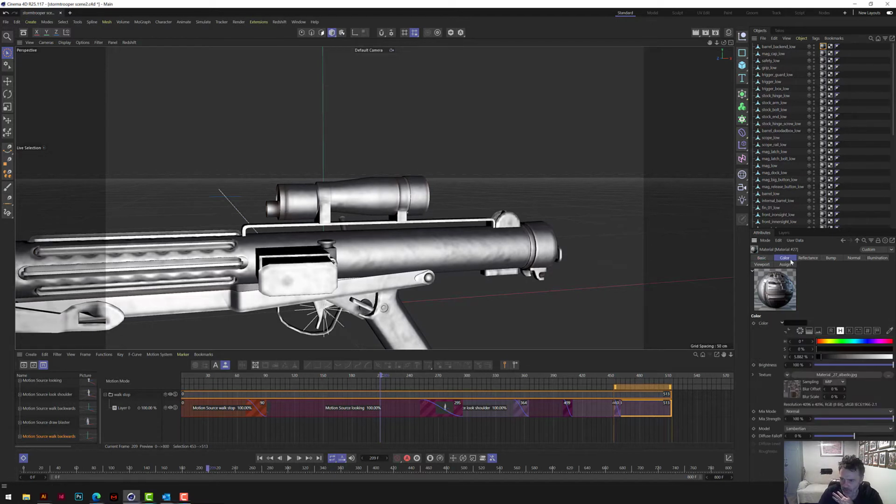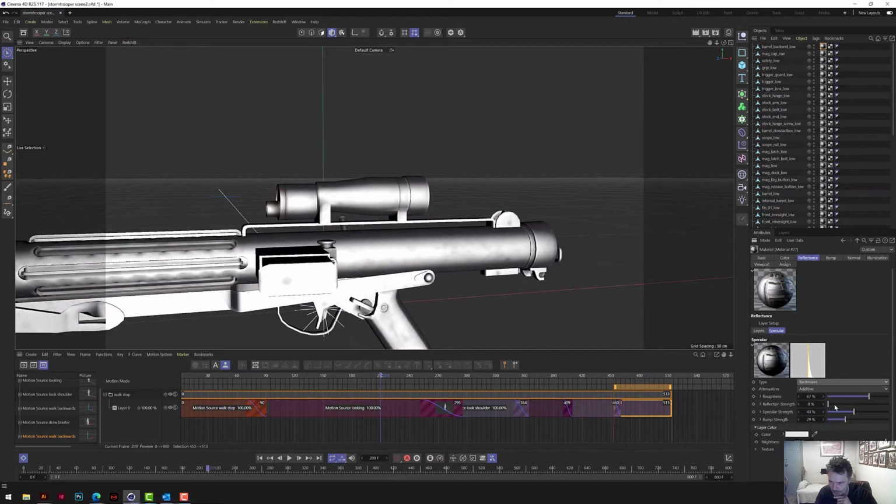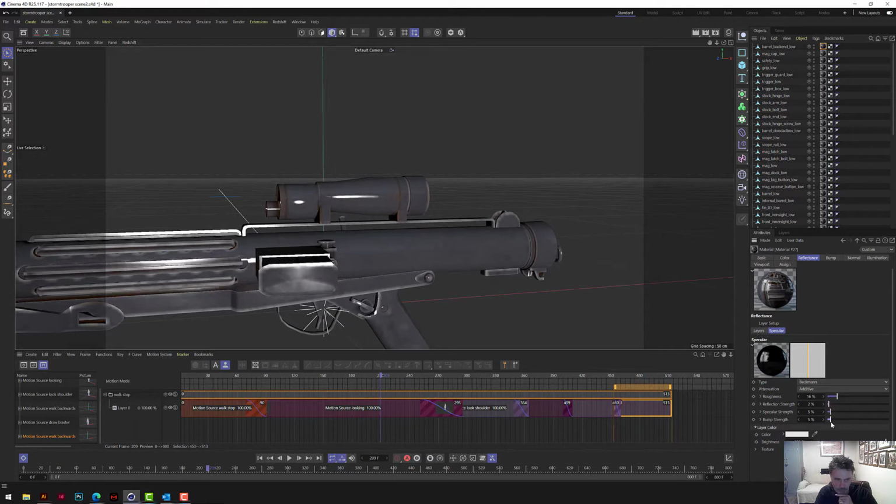Now, it looks to me like we need to make it a little bit blacker. I think that could be the reflectance actually. Yeah, we've got too many. This is it. Let's just turn these down a little bit, or let's mess with a few of them. Or actually, I prefer to change this to a Beckmann or GGX Beckmann, like that. We can bring the roughness down, the specular down, a little bit of reflection.